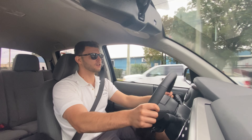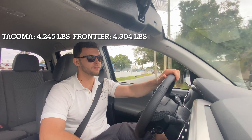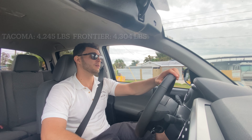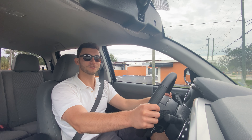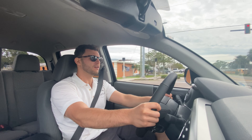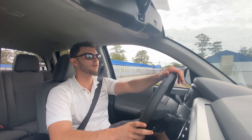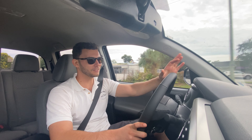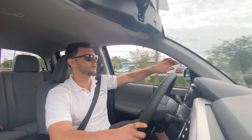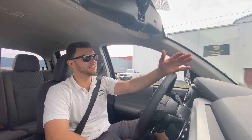That was definitely a compliment I had for the TRD Sport, and since this vehicle has a slightly fatter sidewall on the tires, it should have even better ride quality. Stepping out onto open road — really strong acceleration. These V6 Tacomas have to be underrated when it comes to horsepower, because I don't recall the Frontier with its 300-plus horsepower V6 having quite that torque shove that this truck has. Both trucks weigh about the same — this is a pretty light truck with its two-wheel drive SR5 package. Still, really impressive. We've got a red light over here, which gives us a good opportunity to check out how this vehicle accelerates off the line.